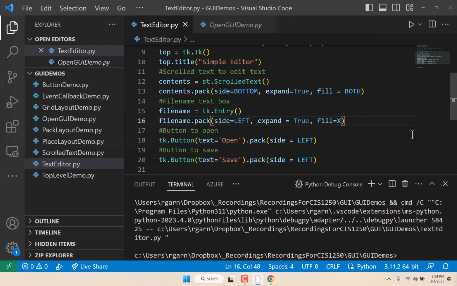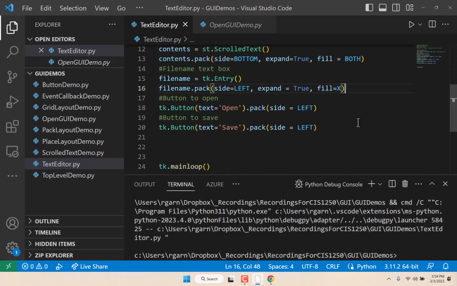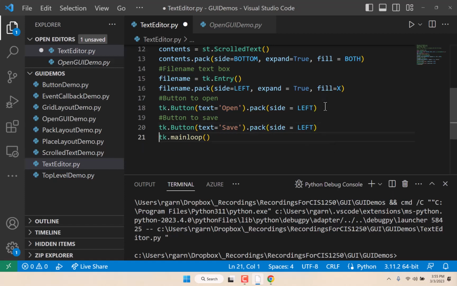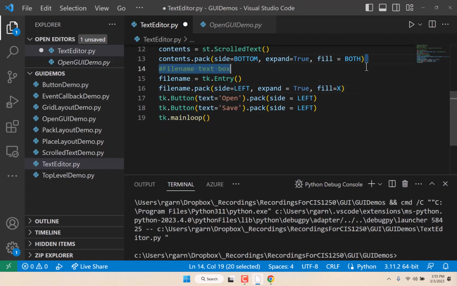All right. Now that we have this working as a form, the next thing we need to do is, I'm going to get rid of some of these comments. Now that my form is working, I don't really need these to tell me what's really just kind of already there.